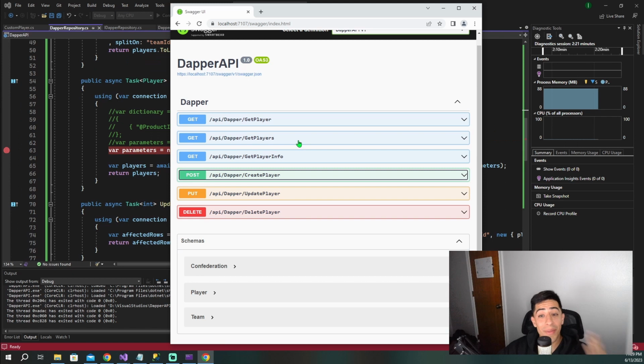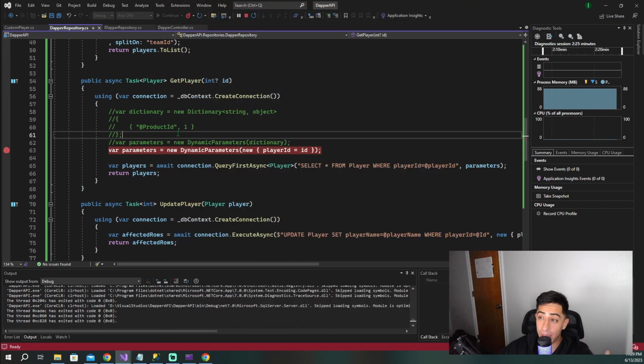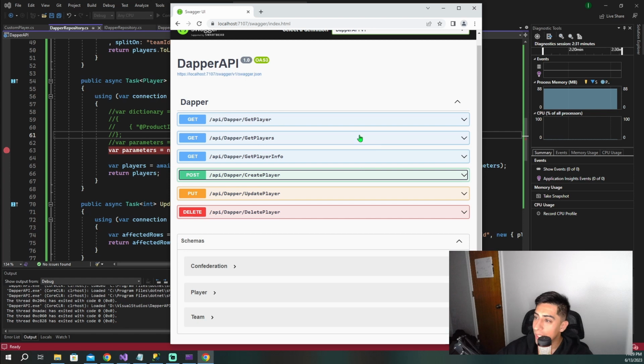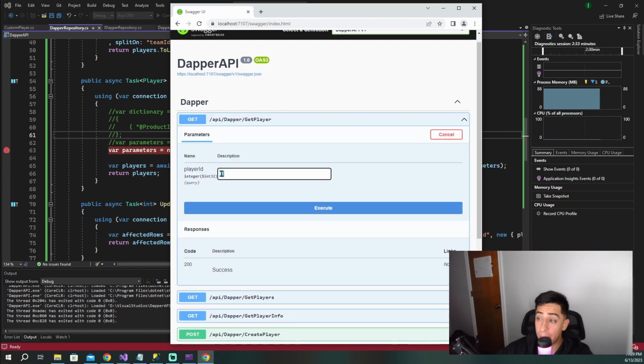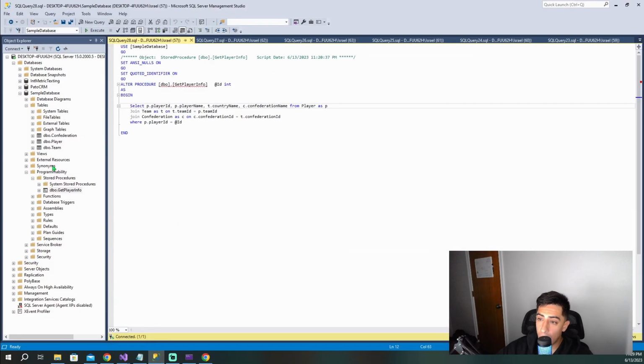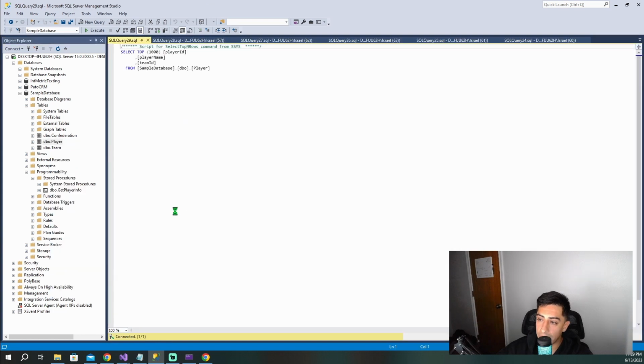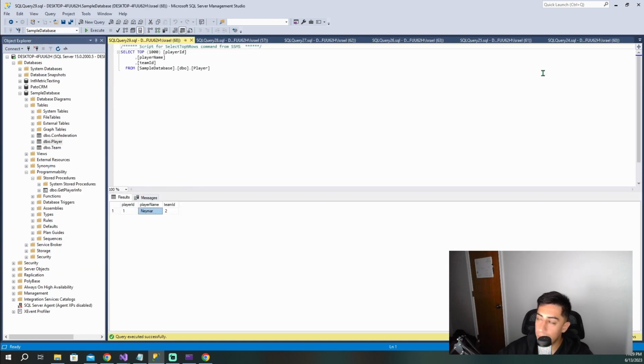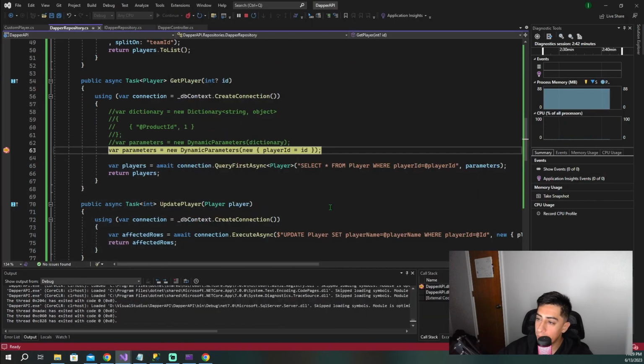Thank you. Now that we have our API running, let's actually demo all these endpoints. So the first one I'm going to do is get player. I've gone ahead and put a breakpoint right here so we can see how it hits and then get that value back. So let's actually do get player. We're going to do get player 1 because right now in our database, all we have, I think, is Neymar in here. So we're only going to have one player. So we're just going to do ID 1 and execute.